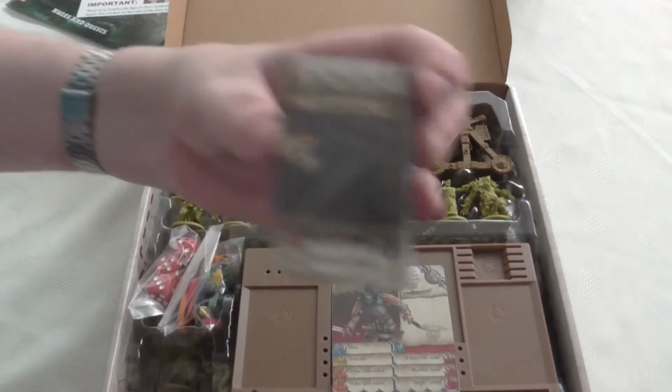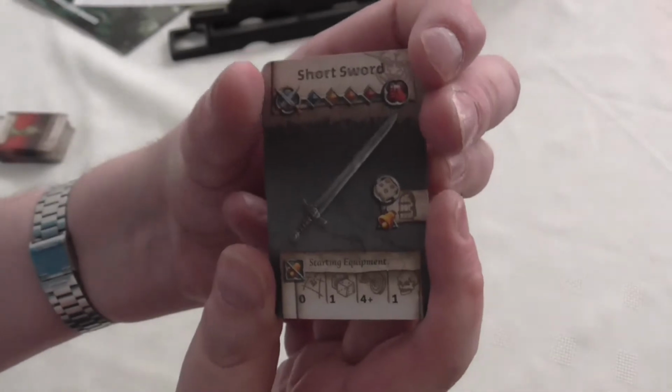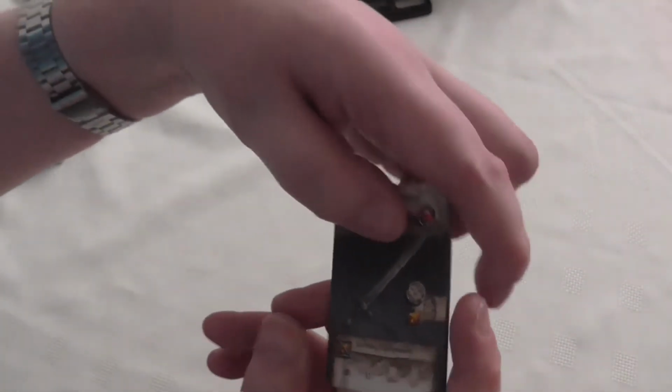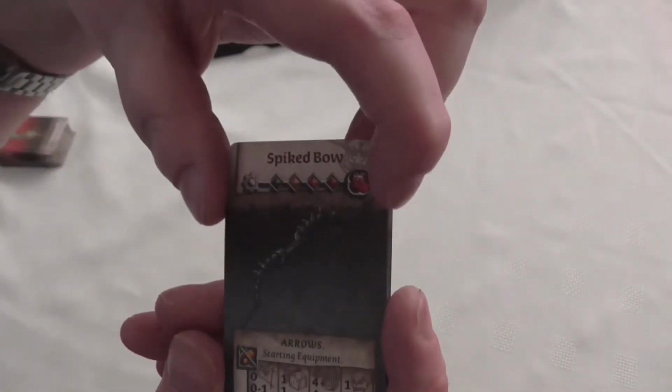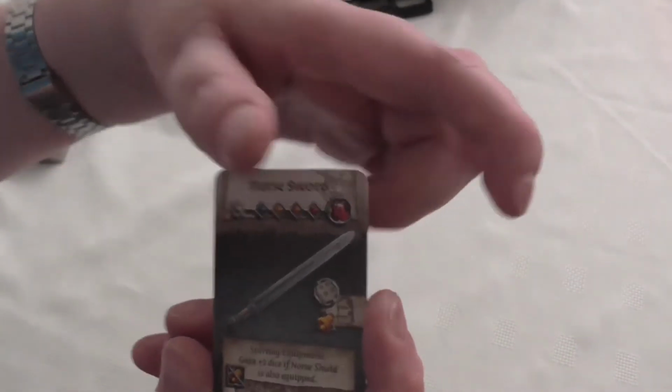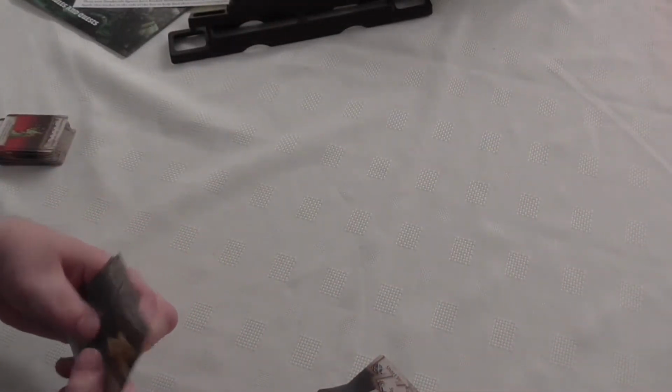Let's have a quick look in the deck. Okay, so we've got starting equipment: short sword. Hang on, can you actually see that? Let's see what else we've got. A spiked bow. A Norse sword. Telekinetic blast. Oh, I don't know if this is starting equipment.